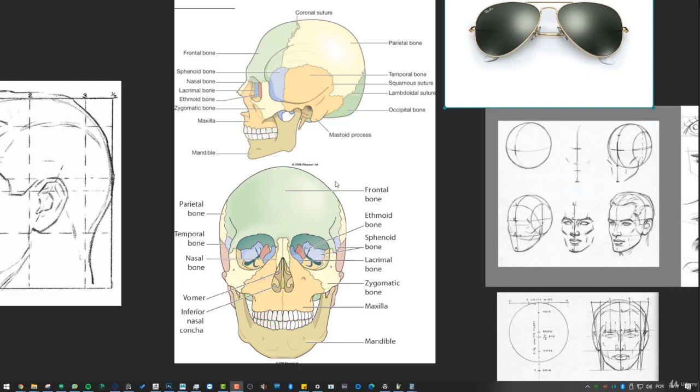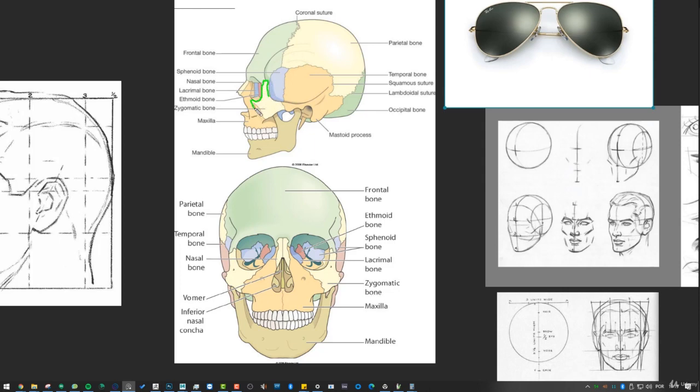Then another thing that we can see here is the temporal. The temporal is all this region here, which is kind of a hole, but not a hole. We have this, how do they call it in English, this little part here, which is part of the zygomatic bone.